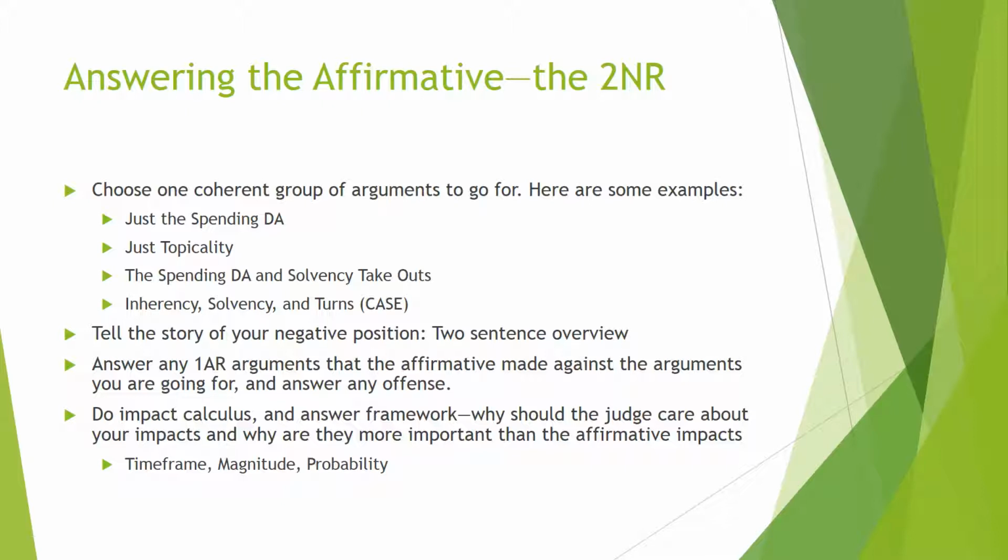Next, answer any 1AR arguments the affirmative made against the arguments you're still talking about, and make sure to answer any offense. Lastly, be sure to do impact calculus and answer framework. Why should the judge care about your impacts, and why are they more important than the affirmative impacts and morality claims? It's helpful to use time frame, probability, and magnitude to enhance your analysis.